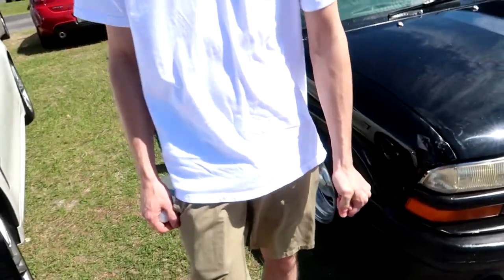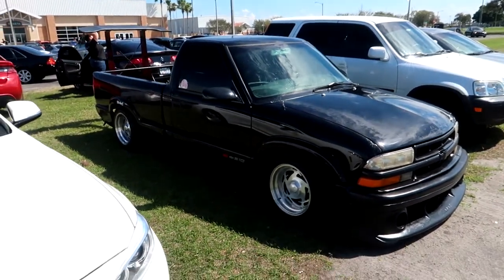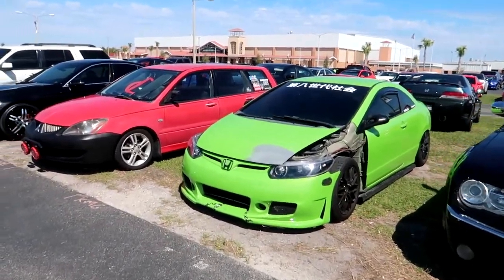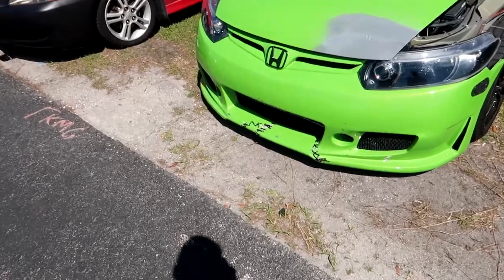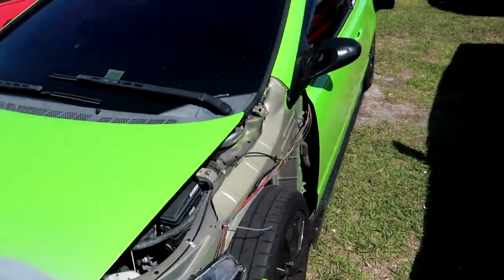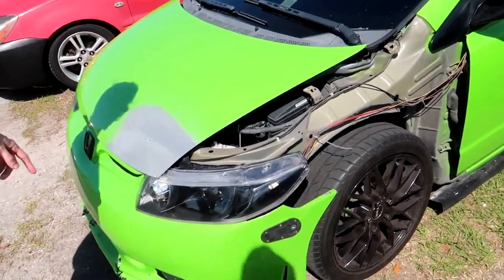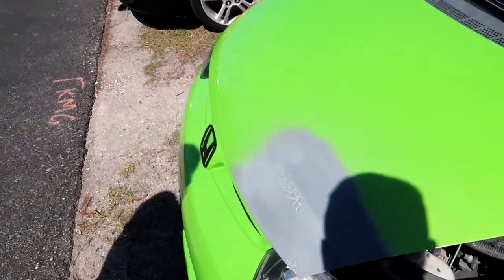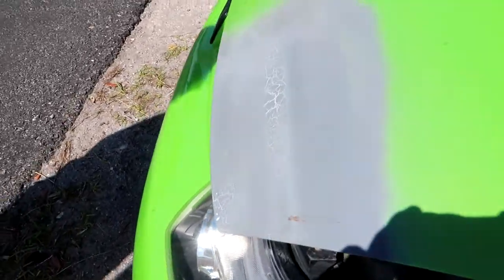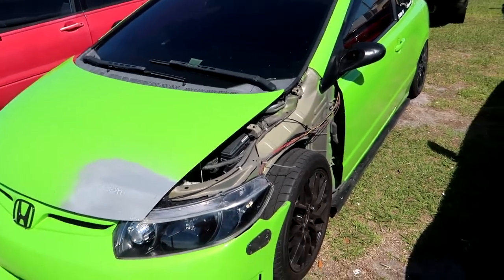But you know, the car meet's always in the back, so we're gonna check out the parking lot for you guys. I told you guys I was gonna show you the best of the best, so here we are. We got the zip ties looking good, and this guy needs no introduction. Primer cracking a little bit. Oh, with the sun, not bad. And for all these people walking by, this is my car.